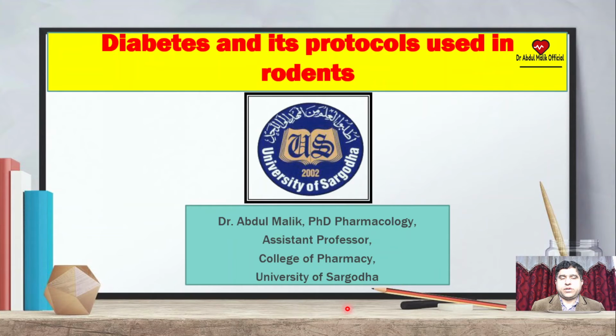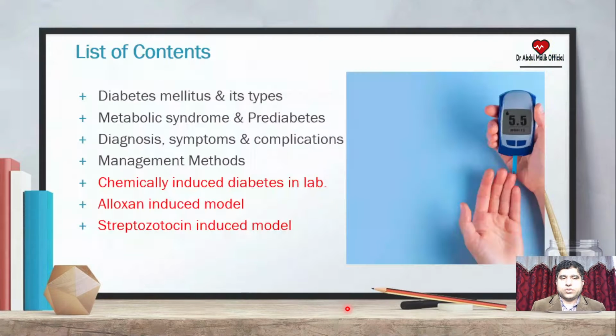Now coming to my discussion about diabetes and its protocols used in rodents. I am Dr. Malik, PhD Pharmacology, Assistant Professor, College of Pharmacy, University of Sargodha. Now coming to the list of contents: introduction of diabetes and its management, and finally we will go toward the chemically induced diabetes in laboratory animals that are commonly used in the laboratory. So here are two major parts.